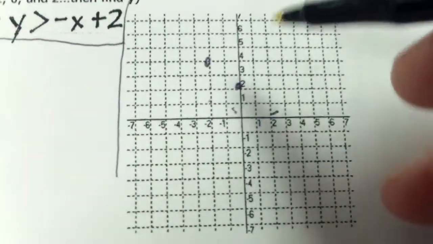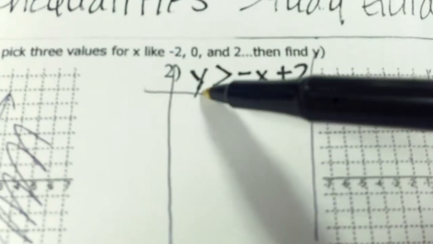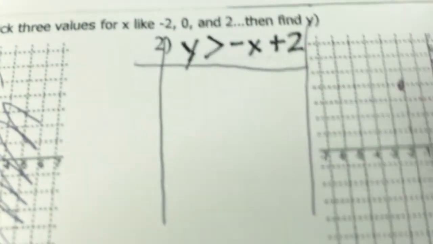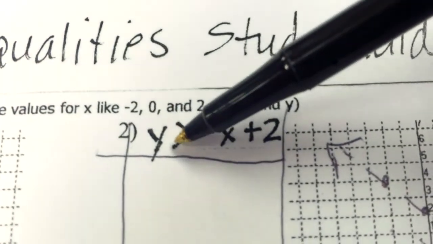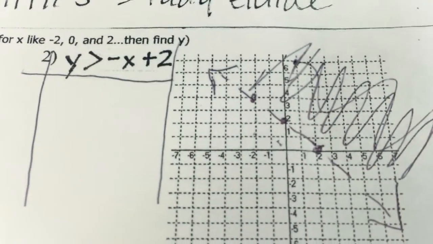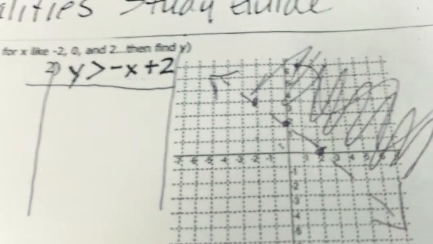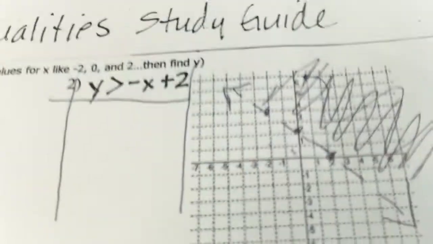Are those 3 points in a straight line? I believe that they are. Oh, it's an inequality. Hold the phone. This tells me no solid line because there's no equals, so it's going to be broken or dotted. And since it's in slope-intercept form, I can say that greater than is above the line. There we are. Broken line, shaded above, and I can say that because greater than is above the line when it's in slope-intercept form, which it is.